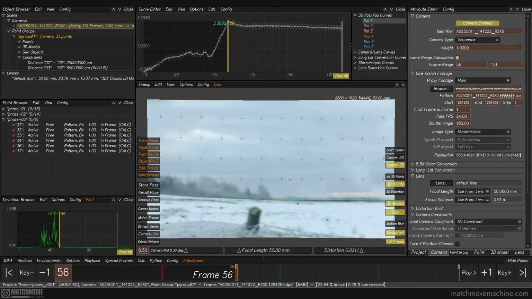That's basically it. This is how we stitch the camera together from 3 separately solved phases. Overall, it's a pretty practical and real-world approach. Quite often you'll encounter complex shots that simply can't be solved in a single pass. In those cases, this is often the only way to handle such shots.